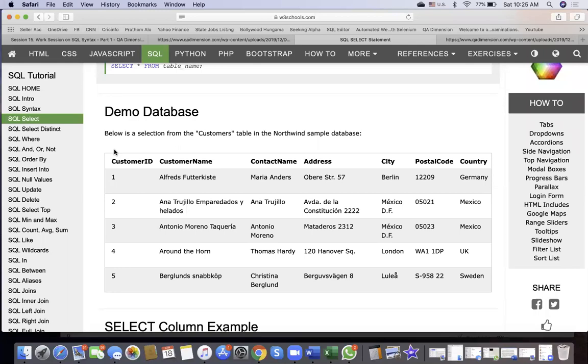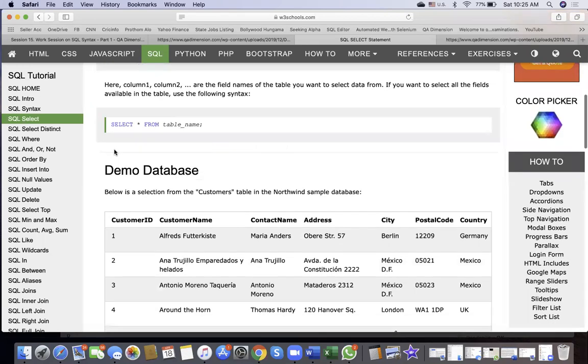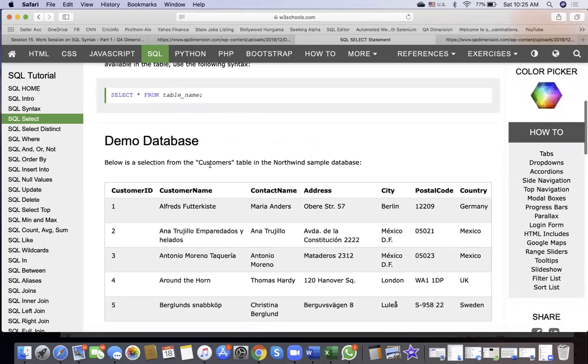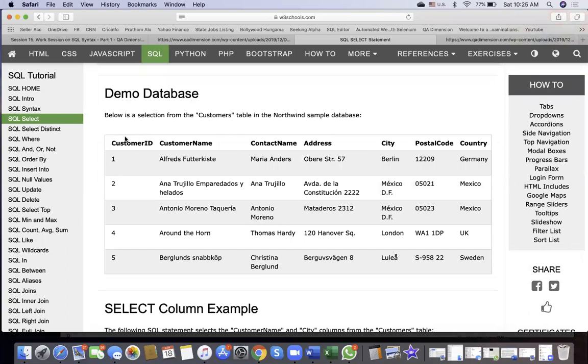So in this case, what is the table name? The table name can be customers. So they call this table customers, right? You will go to the table and see what it contains. The table contains customer ID, name, and all that customer information, because that's what you expect when the table name is customers.